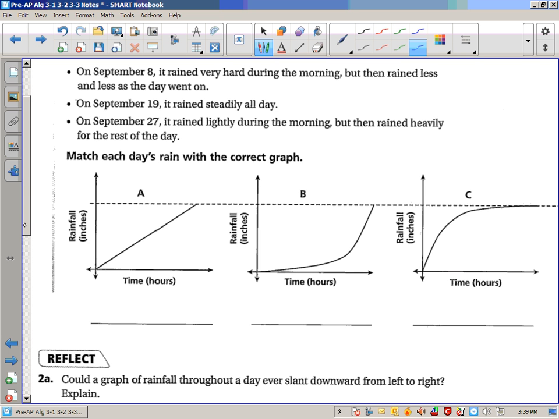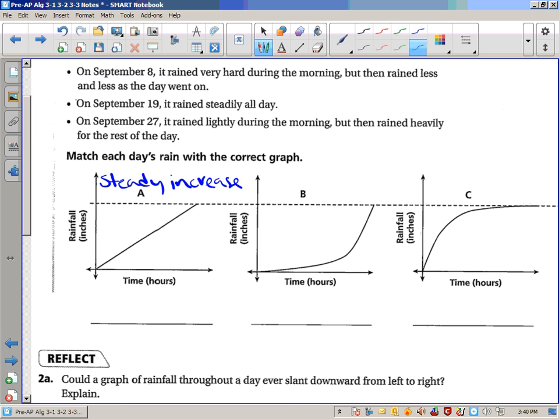So we're talking about rainfall. That means that when we measure, and some of you guys might have this at your house, a rainfall gauge, or if you listen to the news, they might tell you to expect, say, 1 to 2 inches of rain that day. So as it's raining, that rainfall gauge will be increasing as the day goes on. So in graph A, if you were to watch the rain gauge, it would be increasing at a very steady pace. So this is a steady increase because we've got a positive slope.